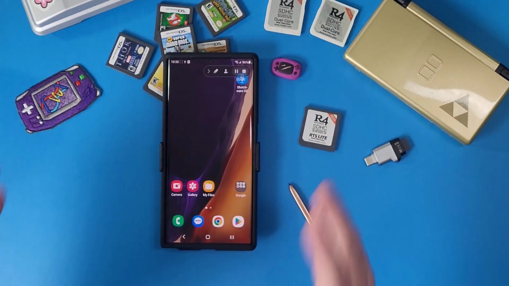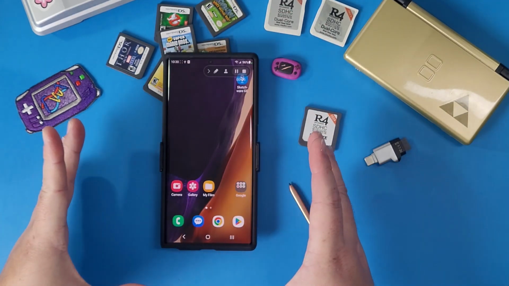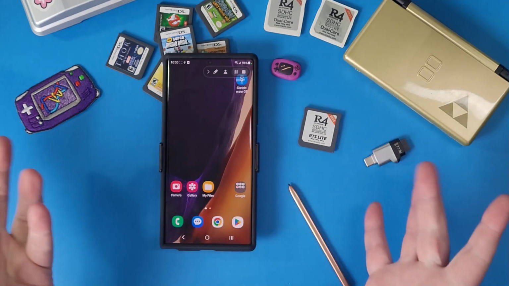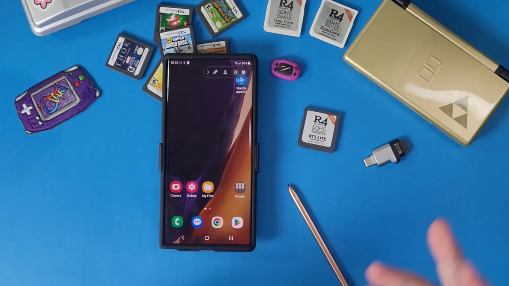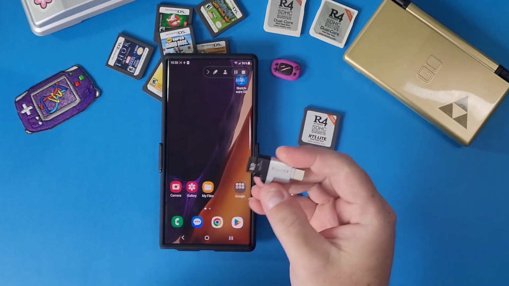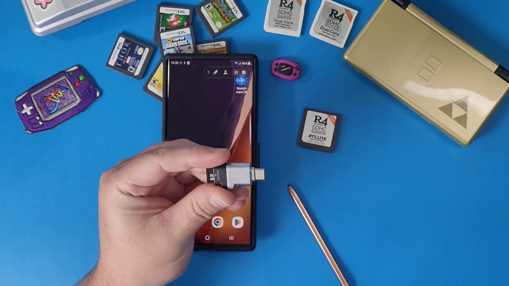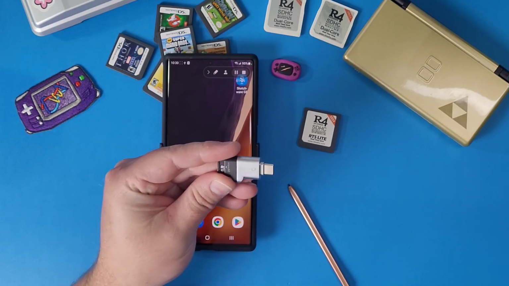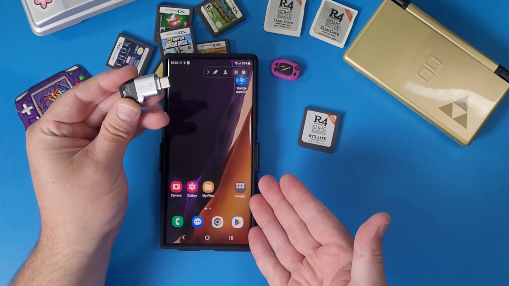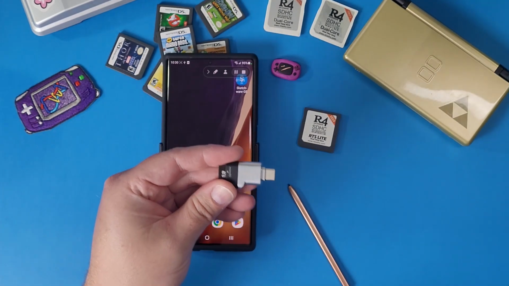We are going to set this up with our Android phone. No way! Isn't that magical? Yes, we're going to set it up with our Android phone. Now, the one thing that I like to use for this is this little adapter right here. This little adapter is pretty cheap. It's very good to actually have for those that don't have a phone that has an SD card slot. My phone does have an SD card slot, but a lot of phones these days do not.